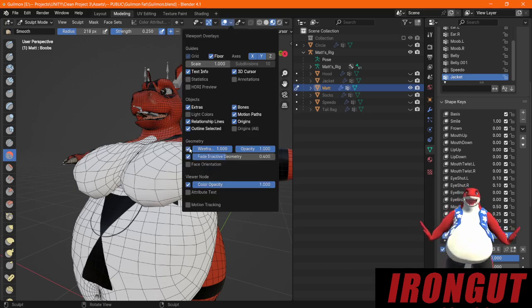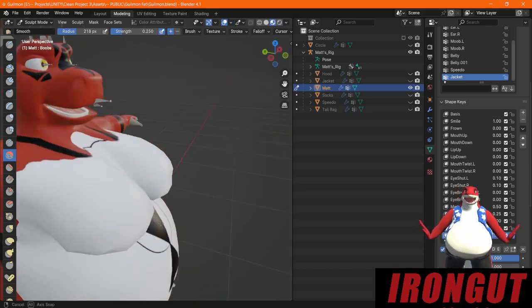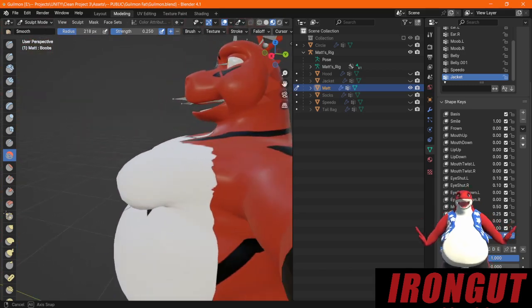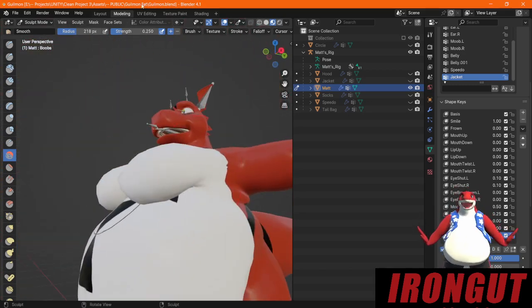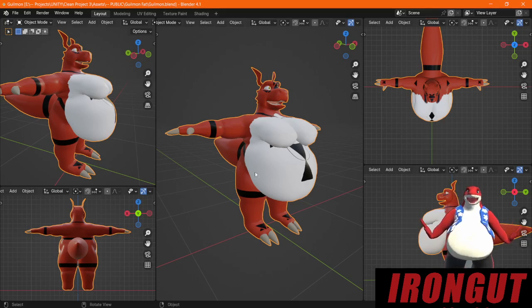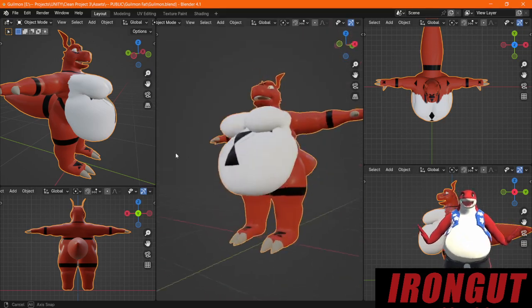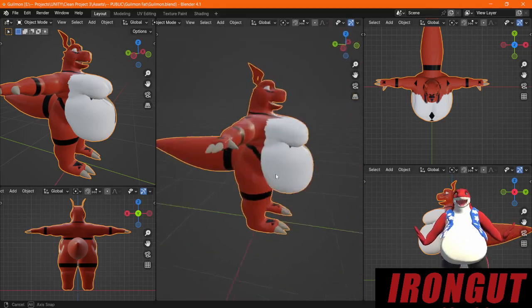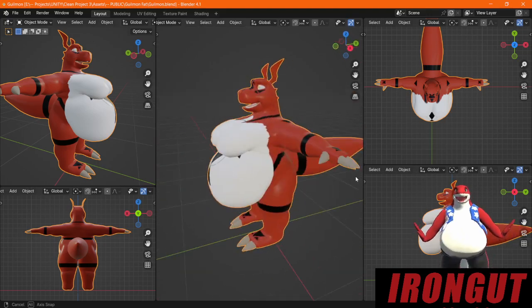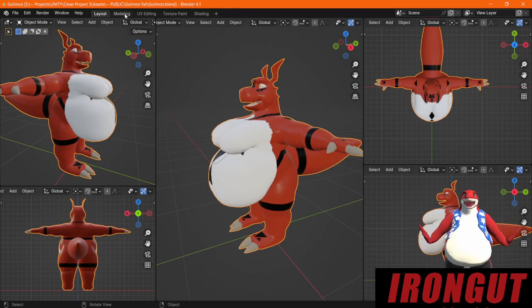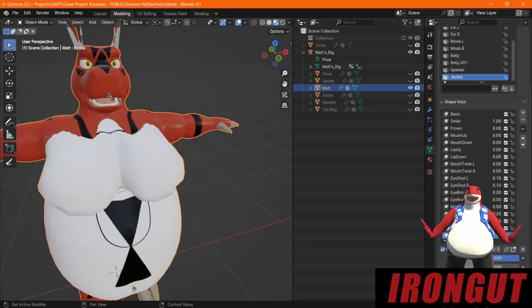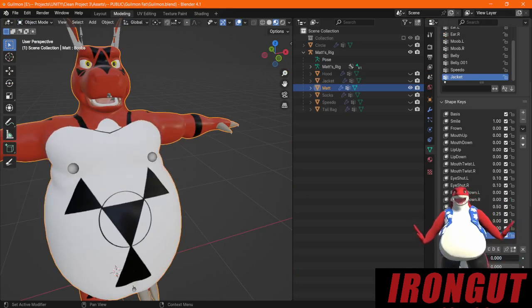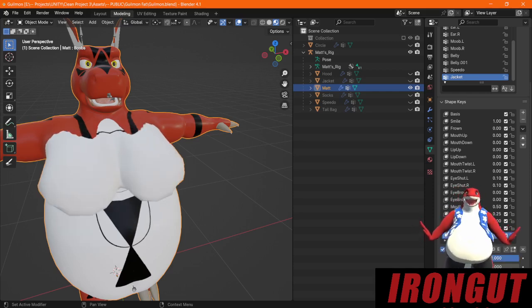And then I can turn off the wireframe. And because I did this as a shape key, I can also turn them off and on, just like that.